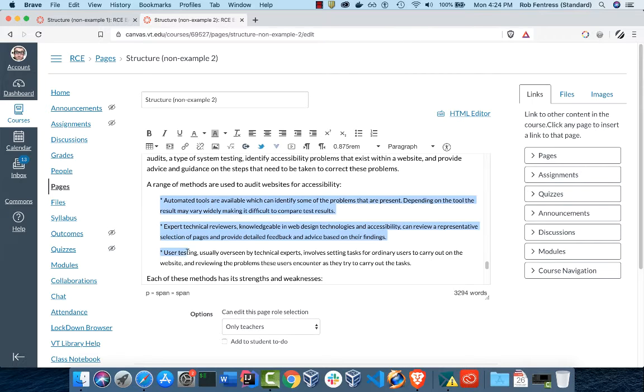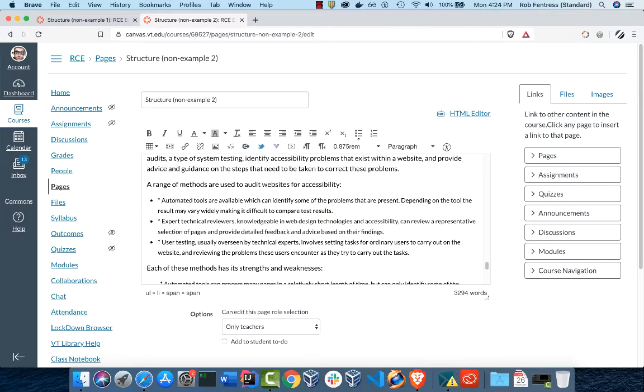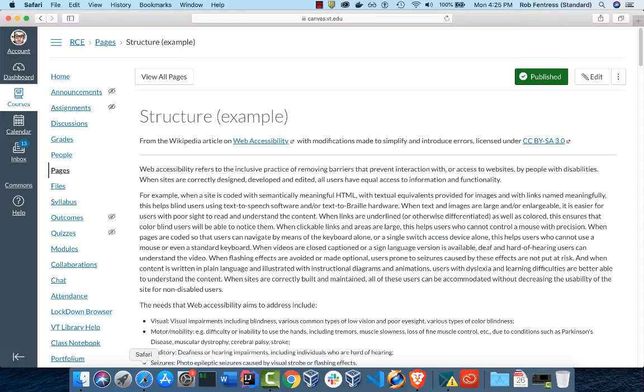If I make it a true list by clicking the Bullet List button, HTML tags will be added behind the scenes that will make it so that someone using a screen reader will actually be told they are in a list when they encounter it, and how many items are in the list. Let's take a look at the same page with these semantic headings and lists added. I'm going to turn on VoiceOver, the screen reader that comes with macOS, so I can show you how quickly an experienced screen reader user could navigate to the needed information in a well-structured document.